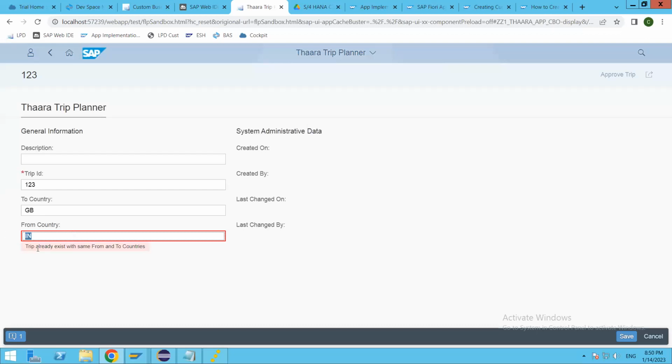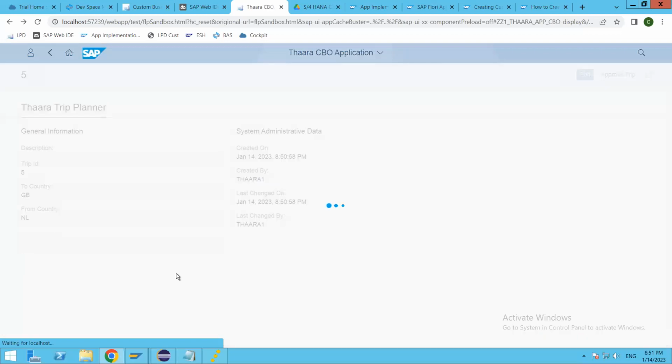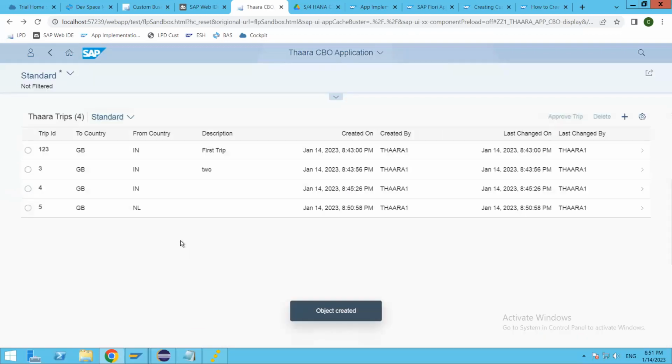So if I give another country, even the validation we can write from that itself, whether it is a valid country or not. So if I click on this one, it just generates it, and even our determination worked fine. So it has been incremented 5.